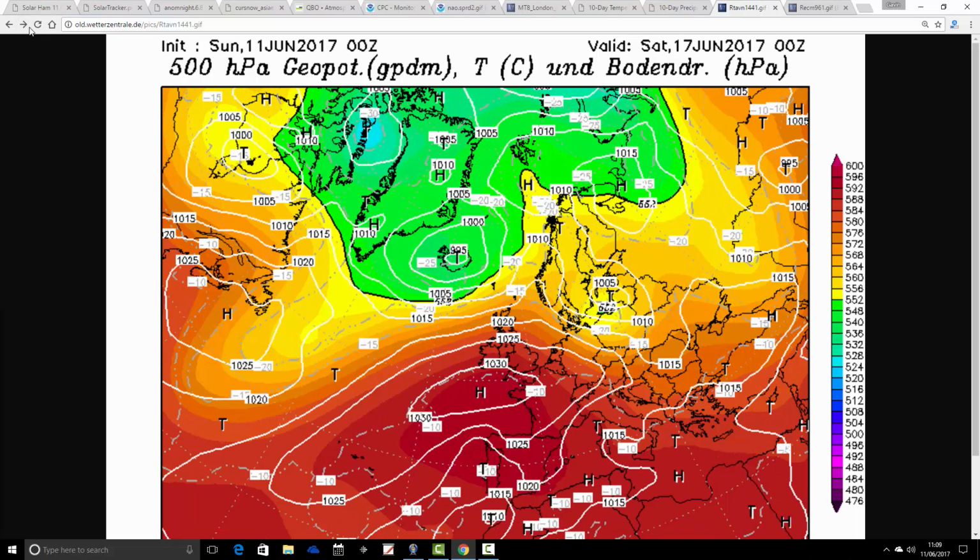Through to the weekend, the Azores high is building up, so that's the reason those charts, the indexes, the NAO and the AO, are trending more positive, because the Azores high is building up there and pushing the jet stream north, the jet stream being indicated by the black line. As I always say, the indexes are just reflecting what the weather is doing, and the reason the indexes are going positive is because that Azores high is inflating and pushing north and sending the jet stream north with it.